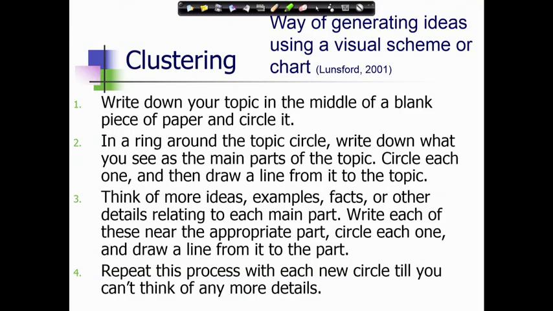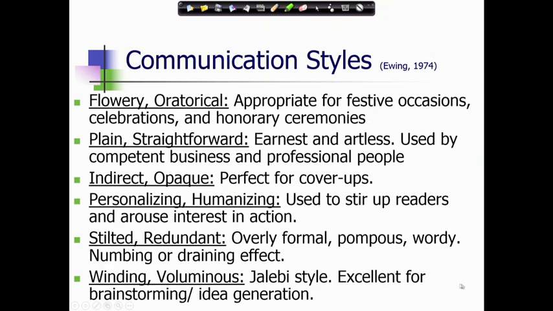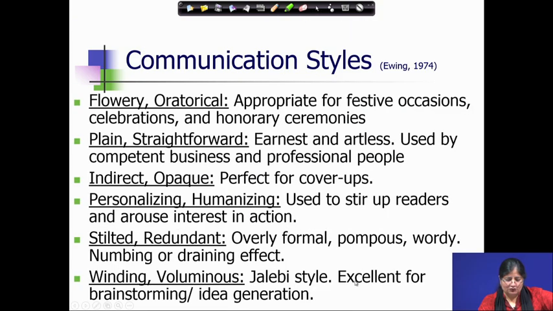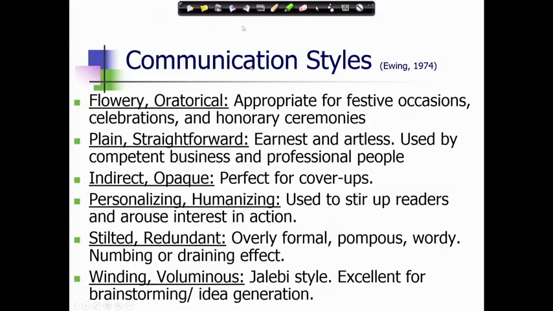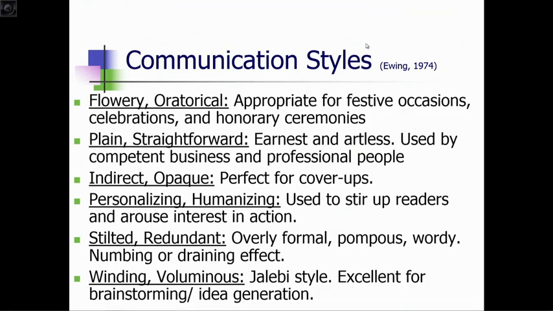So this is how you do clustering, and the mind map is another way of clustering, and you can see the mind map on your computers or in Google Play Store. So you keep repeating this process till you find the connections to different topics. Okay, then we move on to the different styles of communication, the kinds of styles we have. So when you have decided how you want to generate ideas, we have various styles in which you can present your ideas.